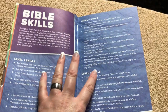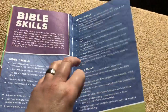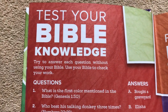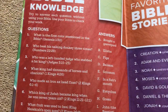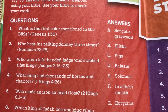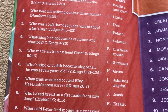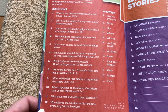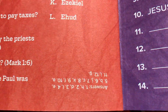I really like the way they did the multicolored design, kind of matching the style of the page edges. There's also a 'Test Your Bible Knowledge' section — try to answer each question without using your Bible, then use your Bible to check your work. I know a lot of adults who would not be able to pass this test. Here are all the questions on the left and answers on the right to match. I challenge all of you watching to see if you can answer all of them.